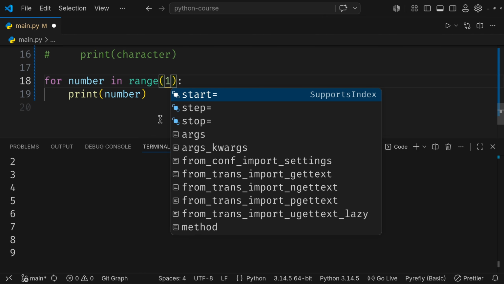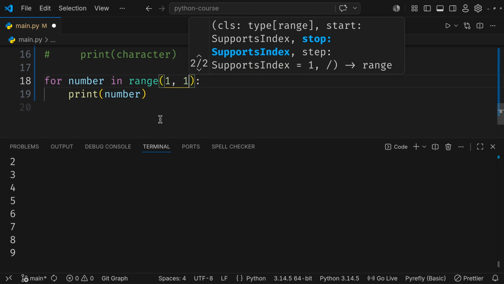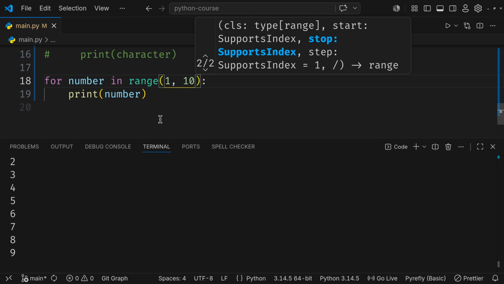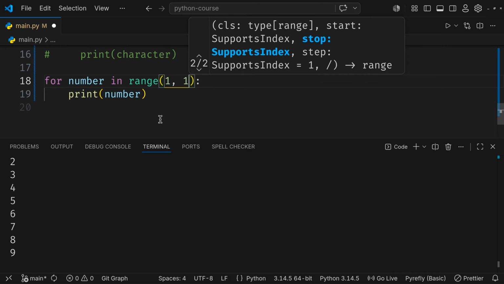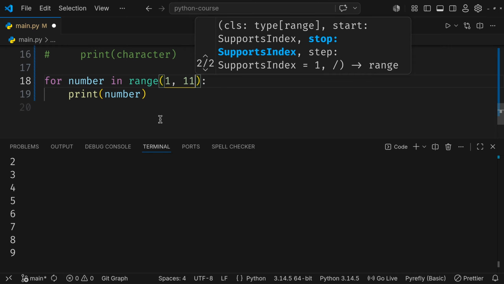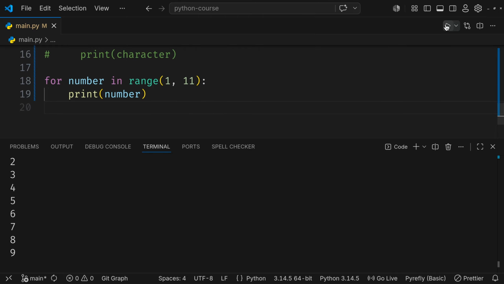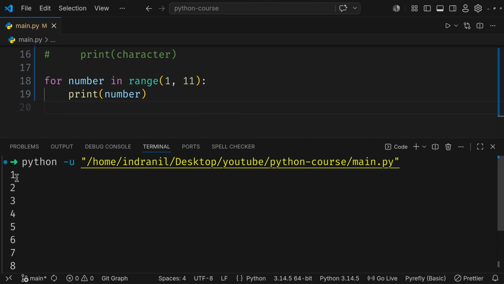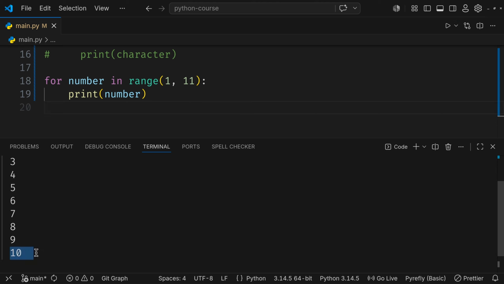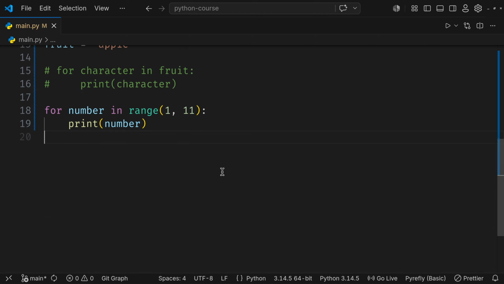So start from 1 and end at 10. And this 10 is excluded. In case you want to print the 10 as well, you can go up to 11. All right, so run the program. As you can see, we are starting from 1, 2, 3, 4, 5, 6, and we are going to 10. This is how we can print the numbers here.